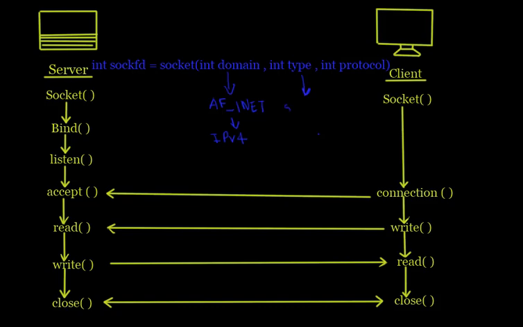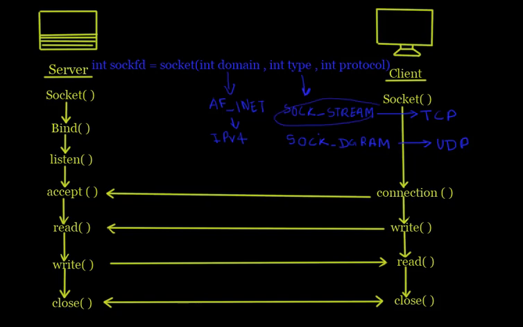The first important type is SOCK_STREAM, which signifies that we are using the TCP protocol — we want to send our data as a stream. The other one is SOCK_DGRAM, which signifies we are going to use UDP — the User Datagram Protocol. In our case we are using SOCK_STREAM because we are going for the Transmission Control Protocol. For the third argument, protocol, we just write 0, because 0 is the default for the TCP protocol.